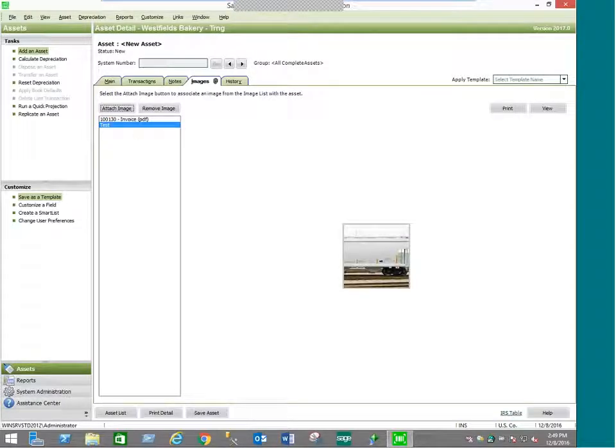So you could do that for a scanned document, a contract. We have actually a customer I worked with that was doing leases as assets. So he would scan the leases in and attach them. So that's how you would do it, and it would support any of the file types that I mentioned earlier, PDF files, JPEGs, basically all the image formats, as well as TIFF files, which would be like an eFax or something like that. Okay? Great. And looks like just one more here.